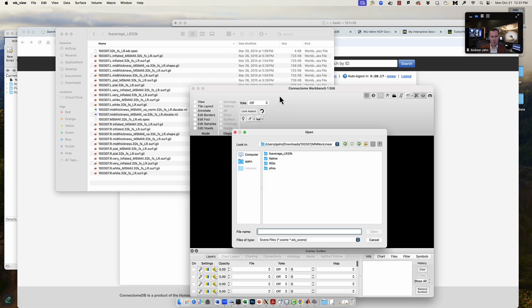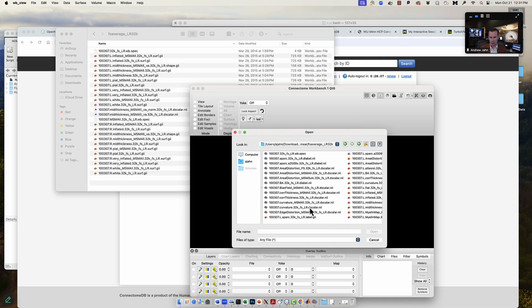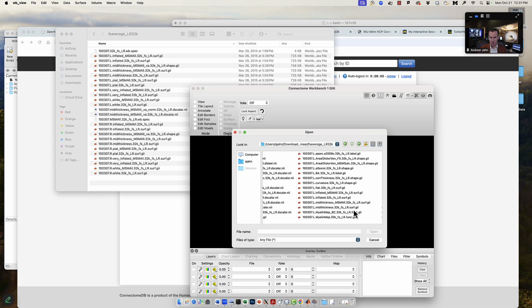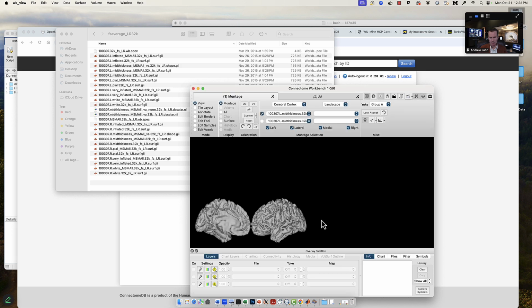So if I open up Workbench and I go to this directory I was just looking at, and let's say I want to look at any file, for example. Let me just pick something at random, one of these surface-based images. So this is a T1 weighted image that's already been processed, I believe, through FreeSurfer.